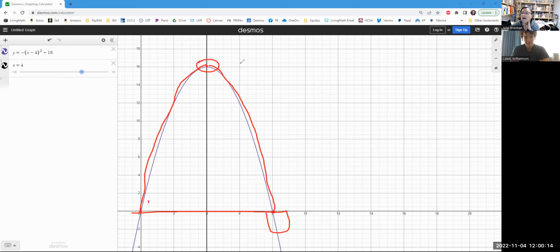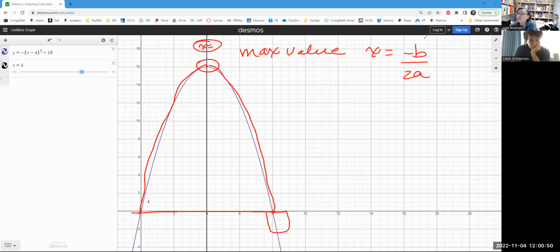And when we want to know the top height, well, the top height is the vertex, right? It's the maximum value. And that's why very often we're looking for that maximization or that minimization. We want the vertex. And so if we're going to take that maximum value, that's one of the tools that you're going to be using in 3.1. What we're going to do, we know that this line of symmetry here, this x equals something, is going to equal negative b over 2a. You do have to memorize this.